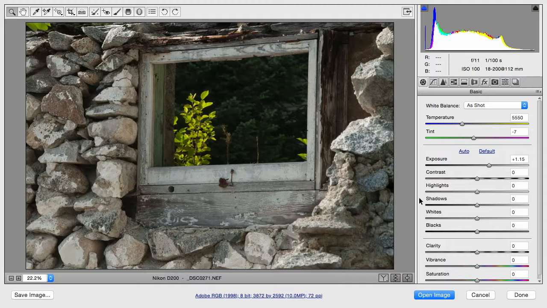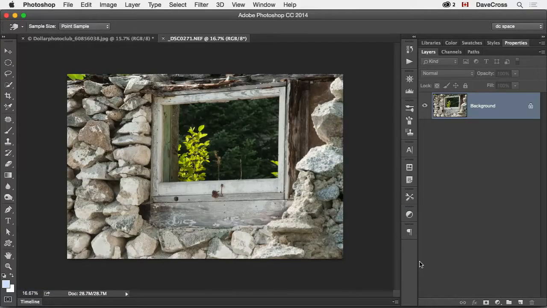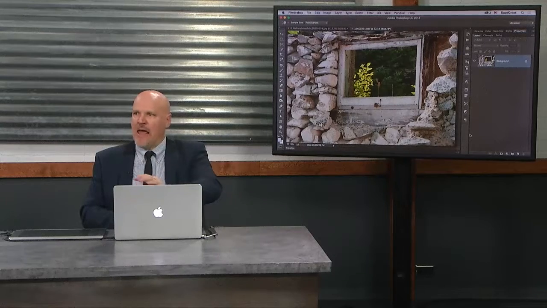So this is how Camera Raw works by default. You open an image and you say, okay, I'm going to make this adjustment, and then there's a big button that says Open Image. And when you do, it opens it into Photoshop. The problem with it is, as much as it's very nice, it's almost like you open it from Camera Raw into Photoshop, the end.